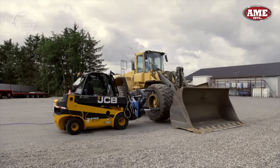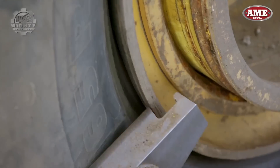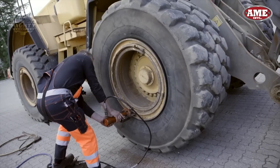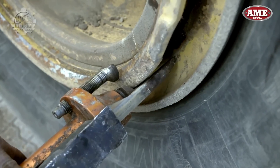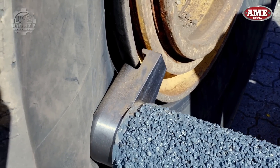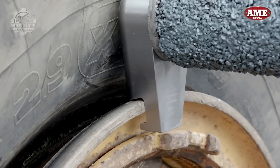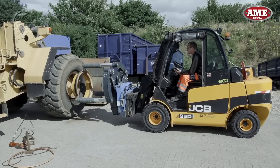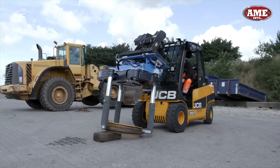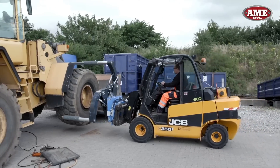The incredible EZ Gripper Tire Handler from AME International has a gripping diameter of 34 to 95 inches and can safely lift up to 4,410 pounds of tire. Upon request, the gripping diameter can be increased. It also features special tools for handling rigs that can grasp, hold, squeeze, or position the tire, rim, and rings as needed. Telescopic pipes are additionally added to attain a greater reach, providing tire fitters with greater space and enabling dual-tire handling.